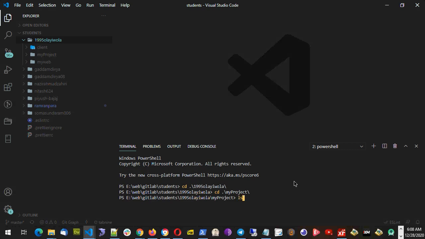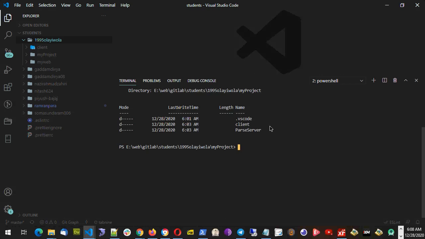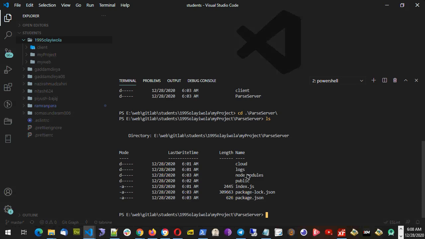So if you see the directory structure here, we have path server, and then client is another folder. If you go to path server, there is no client folder inside the path server.